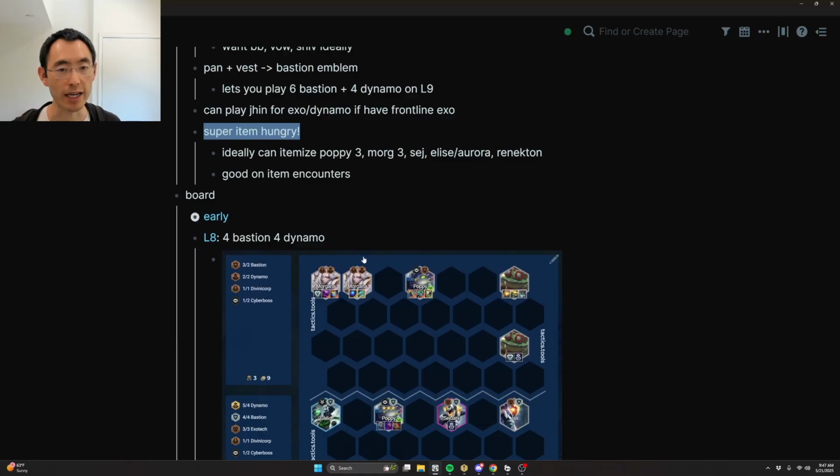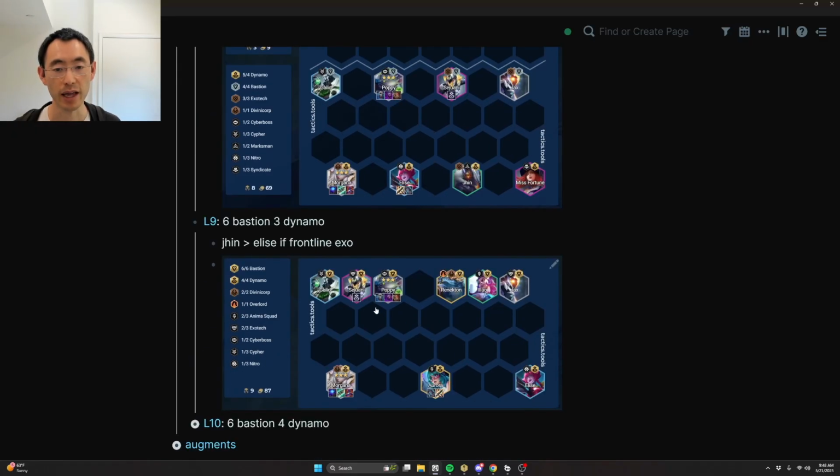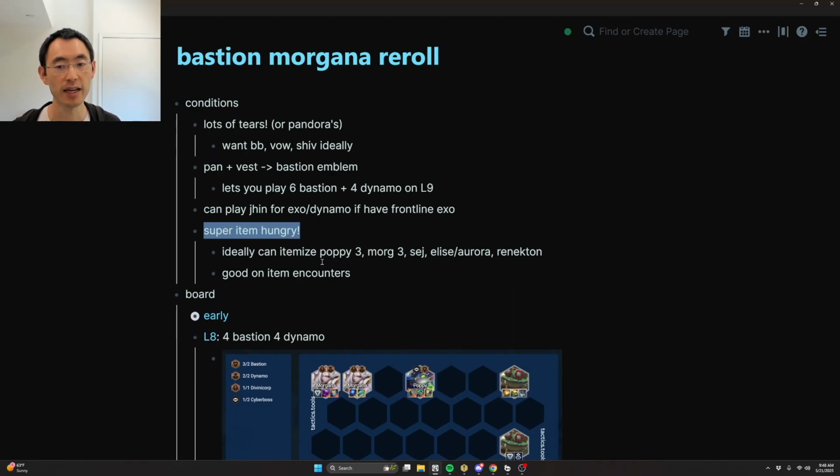This comp is super item hungry, especially with the system change for this patch, where you get 1 to 1.5, I believe, less items per game. You can see here that you want to fully itemize Morgana, Poppy, you want Shred on and anti-heal on Elise. Ideally, you could itemize Sejuani with like another Vow. And then late game, you want to itemize Renekton as your cap out, and then get fully itemized Aura. So that's a lot of items, which is why this is a particularly good comp on item encounters.